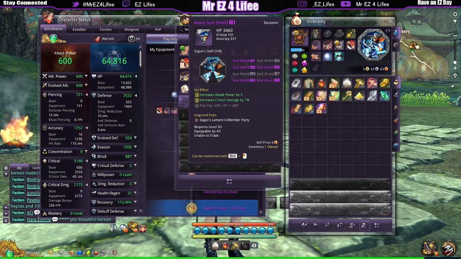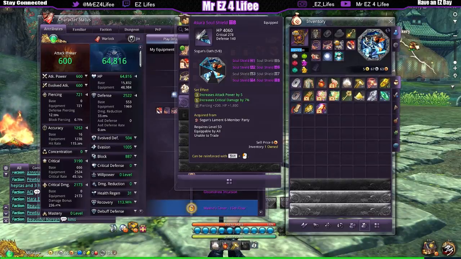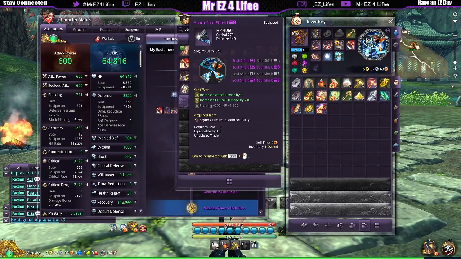And this is the Bullpie set that I'm rocking. So this is basically what I was able to get within 5 days. Well, actually, 3 days was taking my time, chilling, and doing the storyline. And then the past 2 days, I've just been running dungeons with my guild, right?